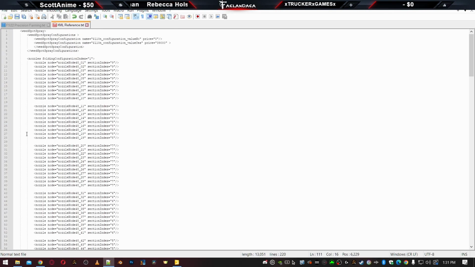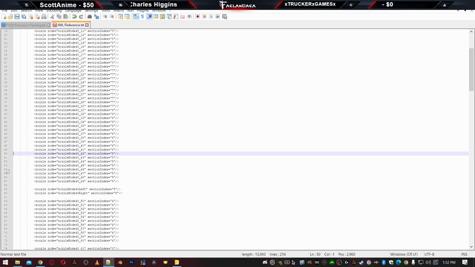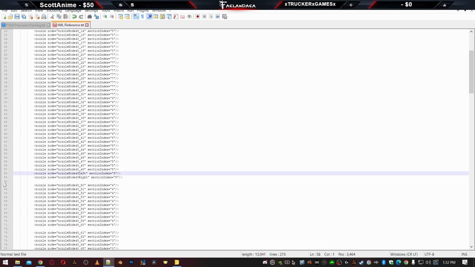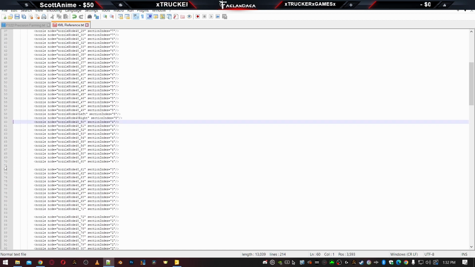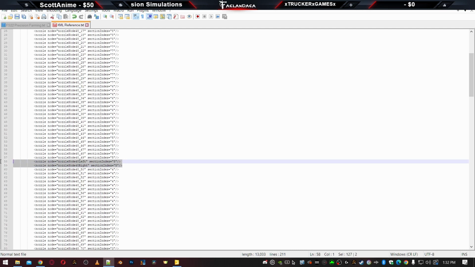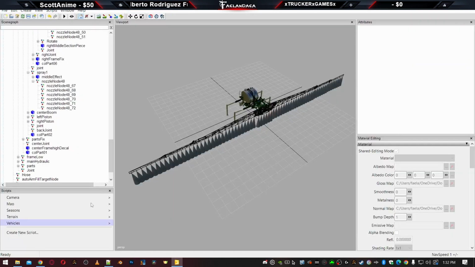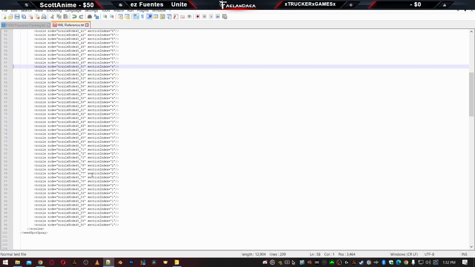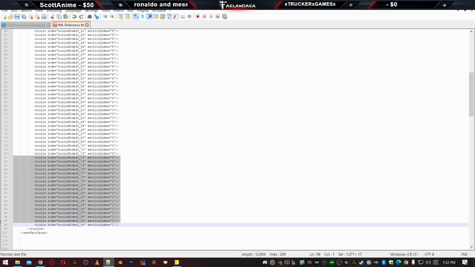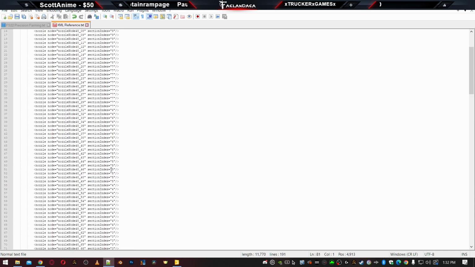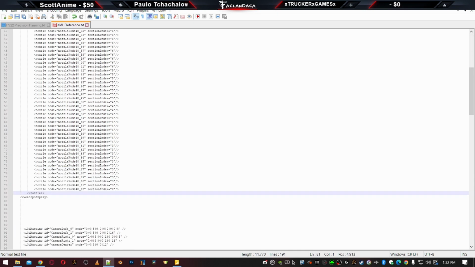So what I'm going to do is try to delete any blank lines that I have here, just to make this a little bit easier, because I don't need a bunch of extra gaps. All right, so I've deleted all the extra spaces. There are a couple of weirdly named ones here, left and right. I'm going to get rid of those as well. All right, so 72 is how many I got. I'm going to take all the lines below 72 and get rid of those. So now we have just these.